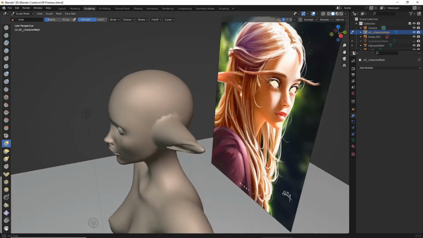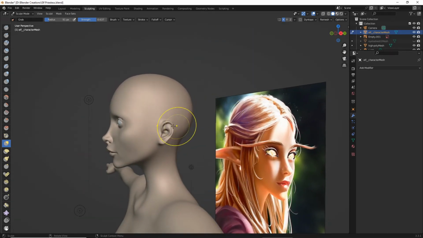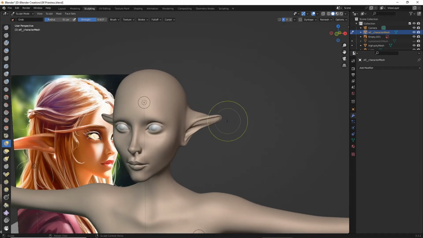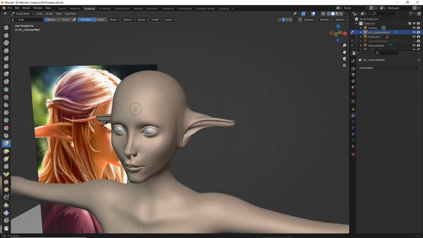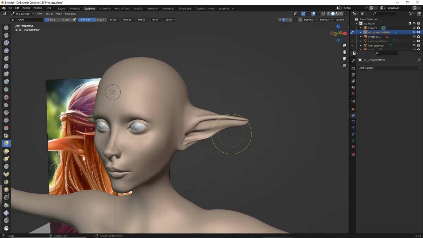I think I might have to do something like that and just try and fix it up. Let's see if we can help it a little bit though. But yeah, I think that we're going to do something roughly like that. They're a little bit actually kind of more like that. There we go.